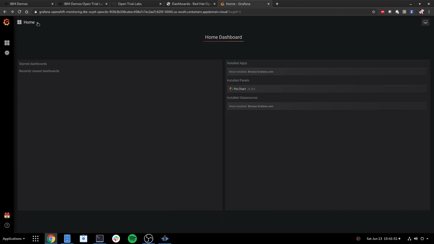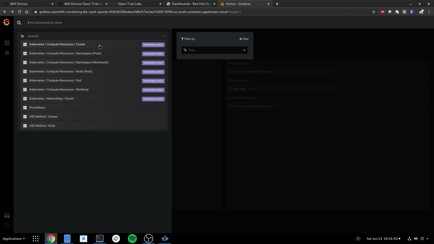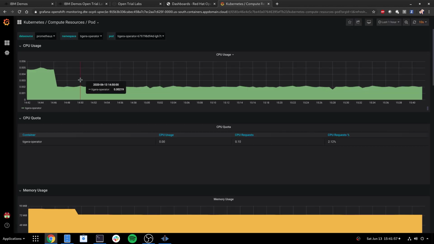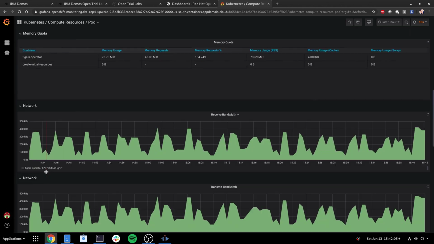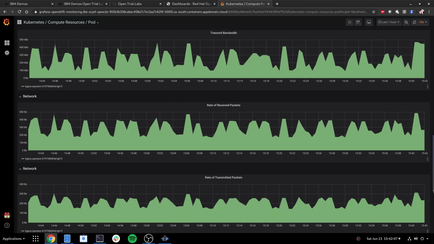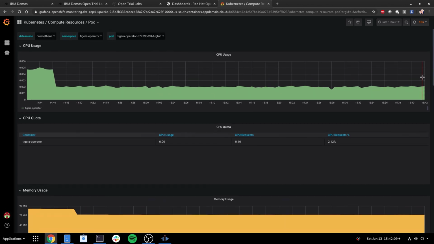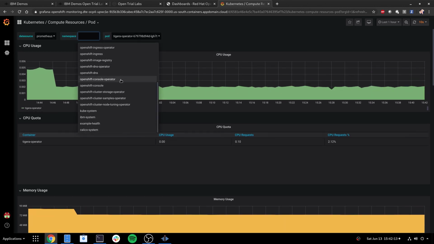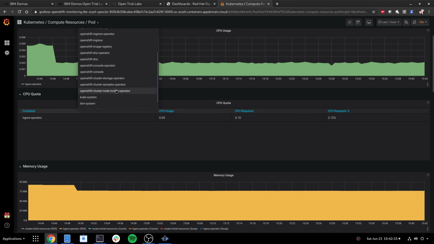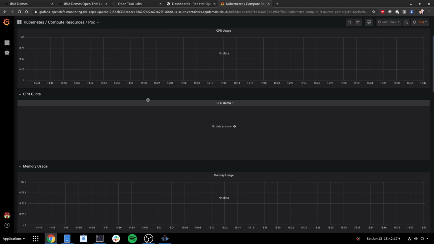So let's take a look. If you click on Home, let's select the information about pods. Let's select a namespace. Here, we're going to select our example health.